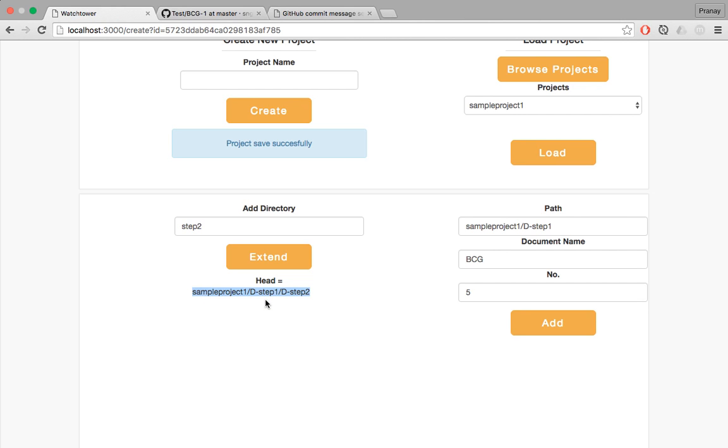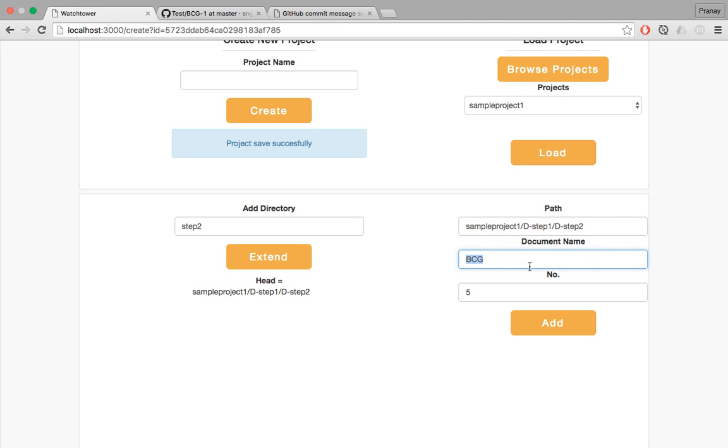And supposing now I'm working with three different artifacts. For the sake of simplicity, let's consider I'm using three test tubes in this step, right? So what I do is I just copy this path, paste it over here.